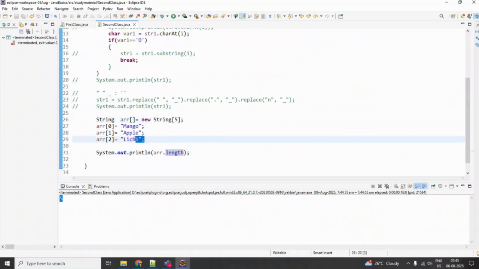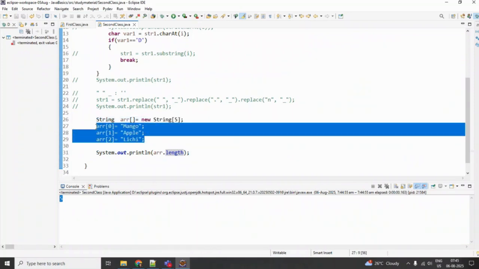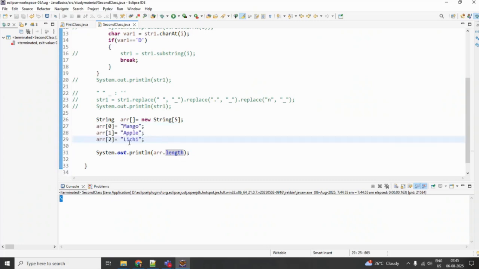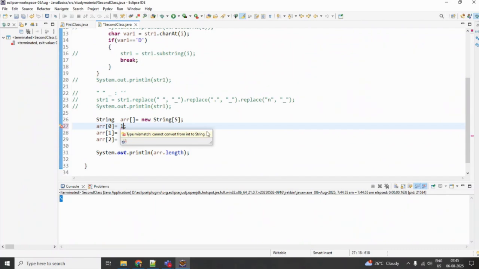But I am giving only 3 values, so it will give me an error. And the problem with arrays is that I cannot store an integer value in a string array. It says convert it to string.